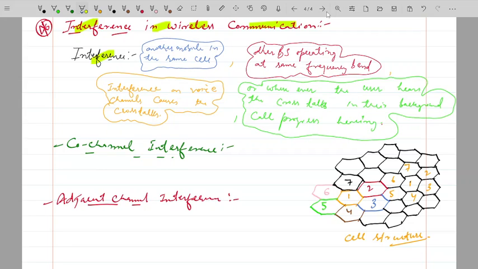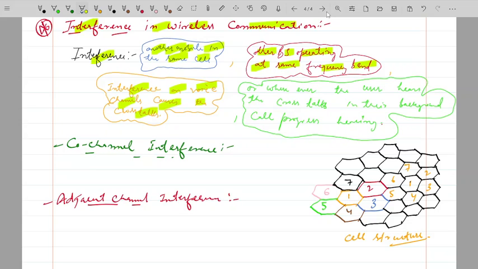This signal is generated when another mobile is in the same cell or served by the same frequency in the region, or when other base stations or other towers are operating at the same frequency band. Then the interference is generated, or we can say interference on the voice channels. Voice channels are the channels responsible for voice calling, and that causes crosstalk.